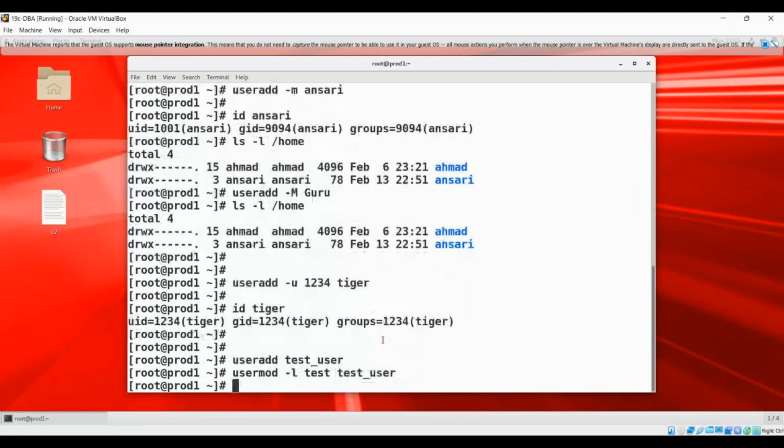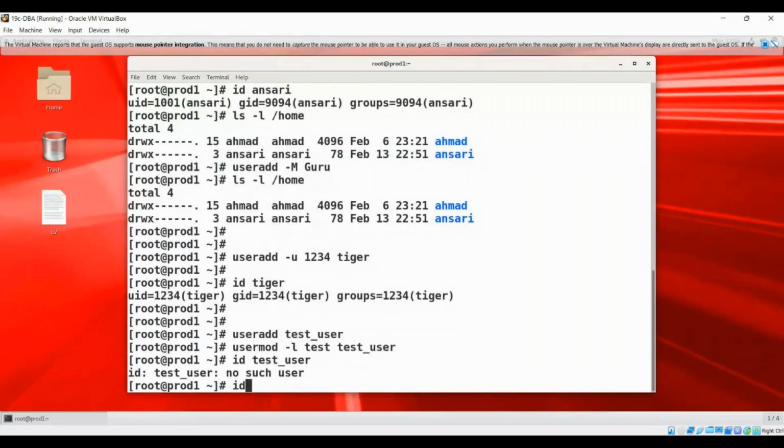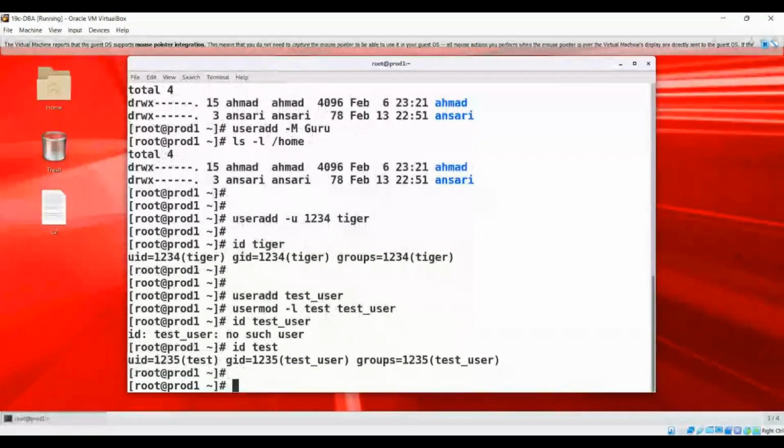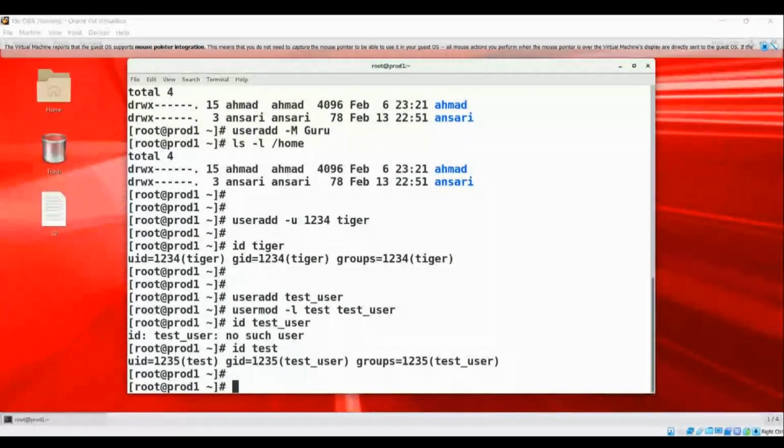So now see that if I say id test_user, it is not available. When I say id test, it's available. Okay, so I can change the username also by the -l option.